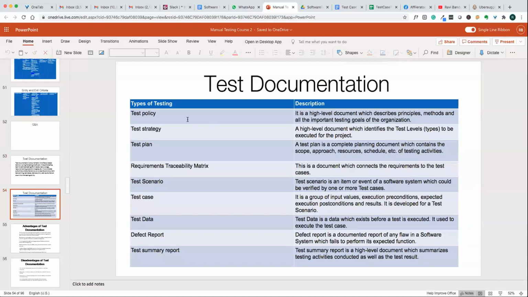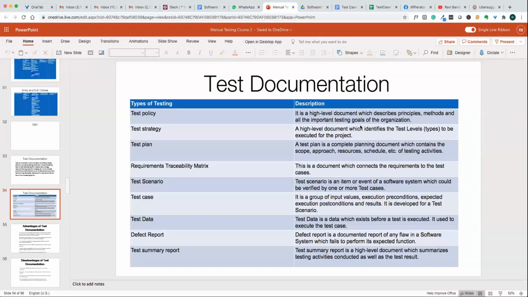The first one is a test policy. Test policy is basically a high-level document. It describes what principles, methods, and testing goals the organization has. This is some kind of a guideline. Each company will have a test policy.